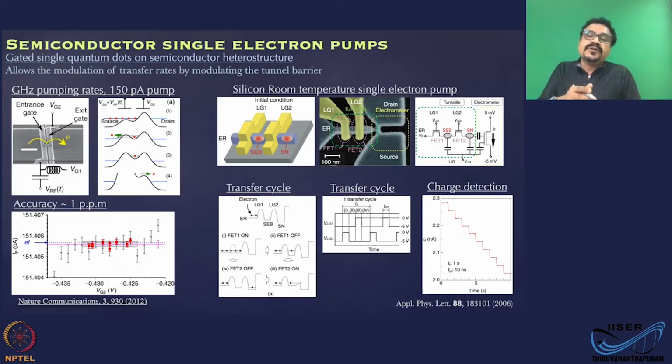Okay, so you make this electron tunnel in a similar fashion as described here. The cycle is here. We'll come to the cycle in a minute. What you do here is you tune the dots in such a way that this dot can accept electrons over time, one by one. The electrons will get collected there, and it is capacitively coupled to an electrometer, which senses how many electrons have been collected, and you measure this potential as a function of time. Basically, you are measuring the current through this device, which will tell you the potential of this island, which is proportional to the number of electrons collected on the island, basically proportional to charging events. So you can see as a function of time that the potential is rising, or the current through this device is actually changing.